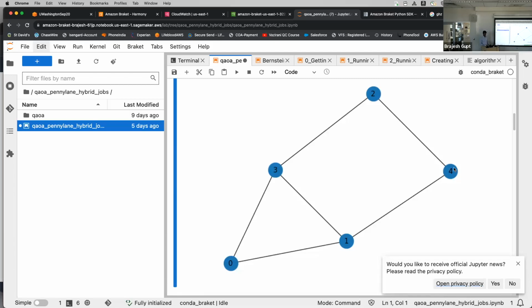That corresponds to this kind of partition, where 1 and 2 are in subset 1, and 0, 3, and 4 are in subset 0. So in this hybrid job, we are going to find out which possibilities correspond to this kind of max cut solution.